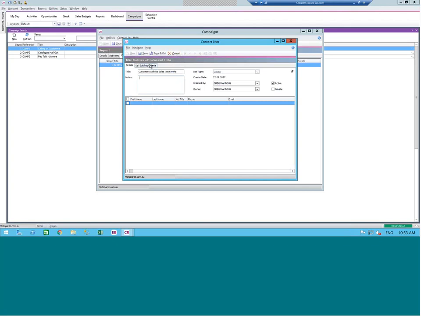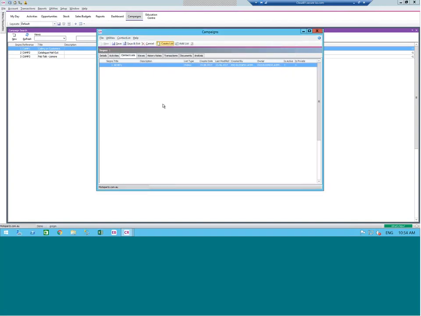So with the advanced conditions, there's almost unlimited filtering you can do. It could be customers who bought product A but didn't buy product B, customers who either have or haven't traded with you in a certain period of time, just about anything.